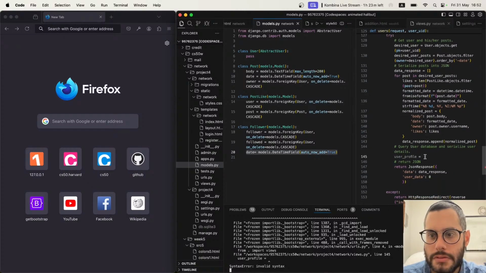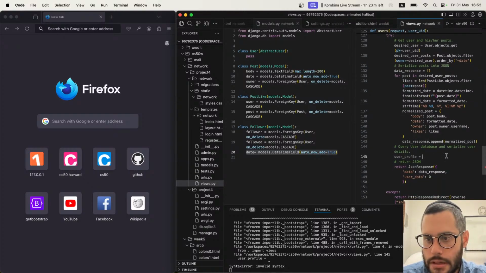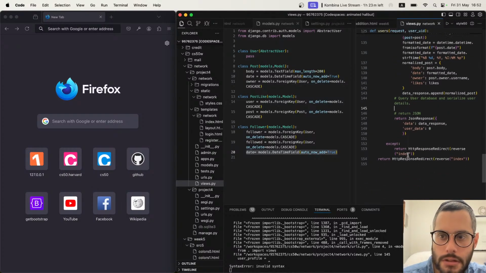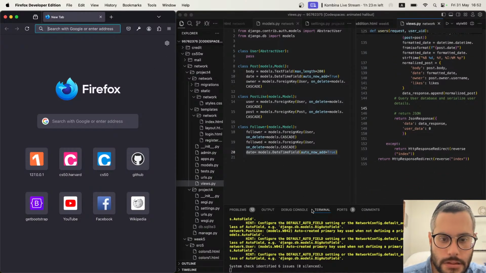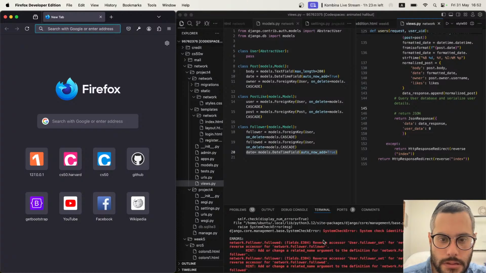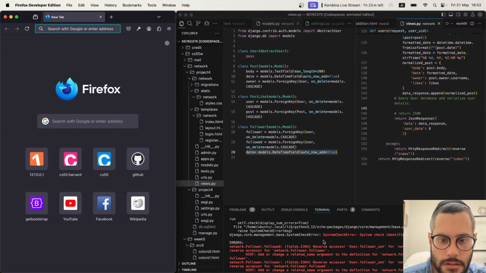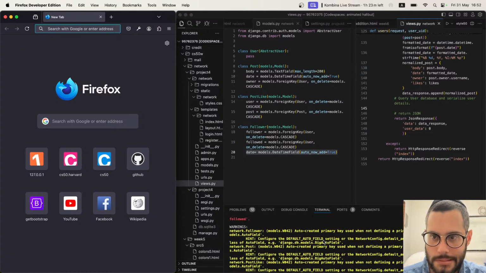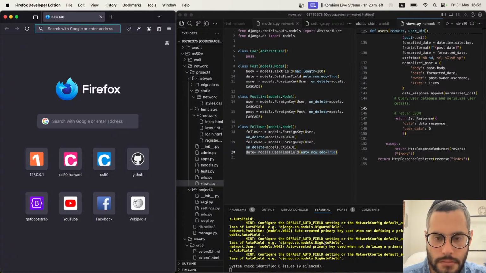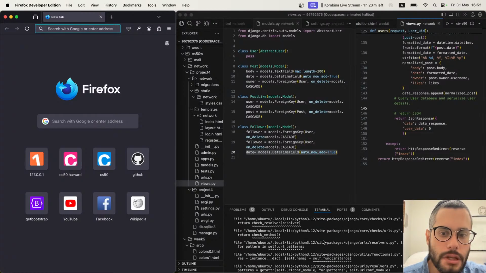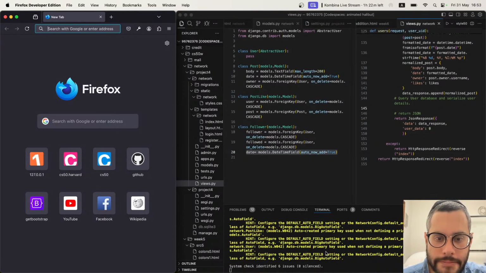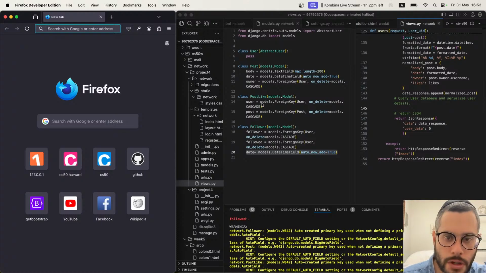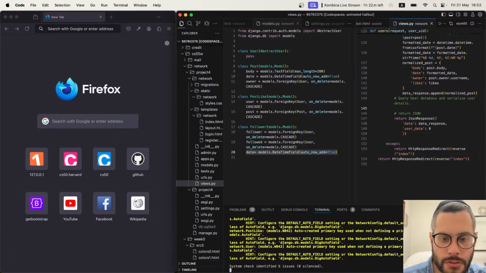I have a problem here of user profile. Let me just take this out of here for now. I think this is what we're up to. We're going to start working on it in a second. We have a bit of an issue here: it's giving us a bunch of errors, and I see they're related to new models that we made yesterday. So before we can open up a new server, we actually have to migrate the models.